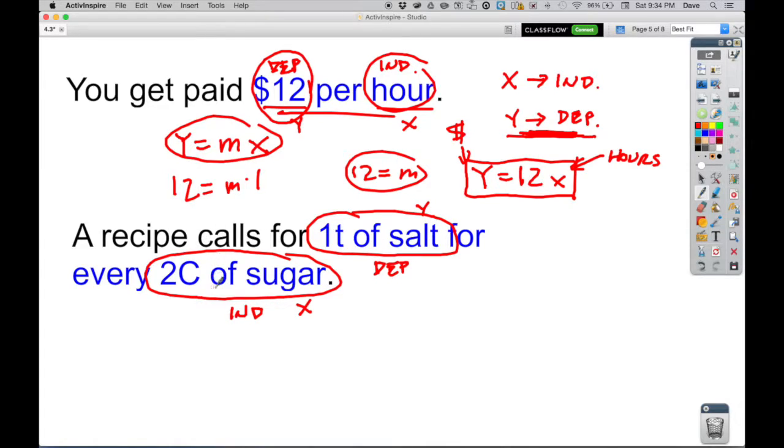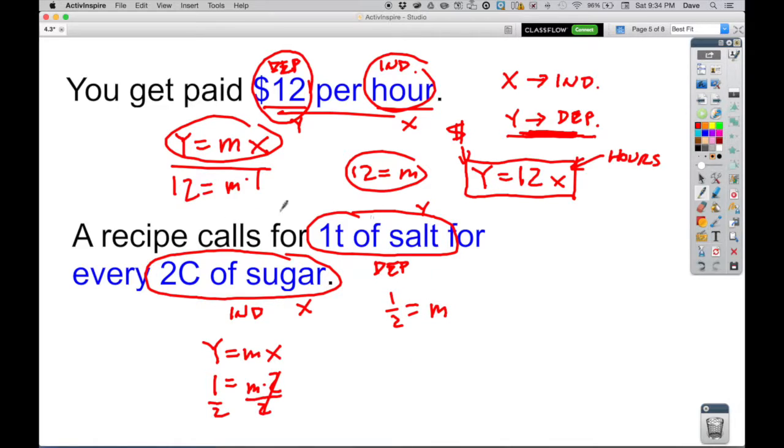So now let's get the equation that would help us with this. It's a direct variation equation because this is a proportional relationship. y equals mx. x is going to be the 2 cups, so m times 2, and 1 teaspoon of salt for y. And it's okay in this case that it's teaspoons and cups. The units don't matter. So what I'll do is I'll solve this for m. I've got m times 2 equals 1, so to get m by itself I'm going to divide both sides by 2. So m turns out to be a half.